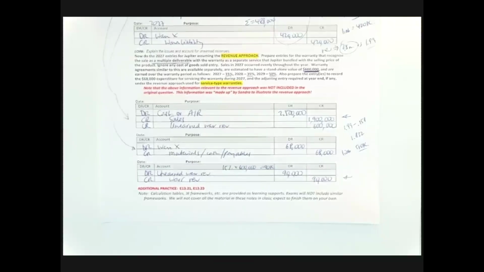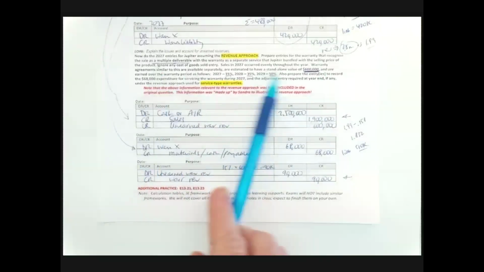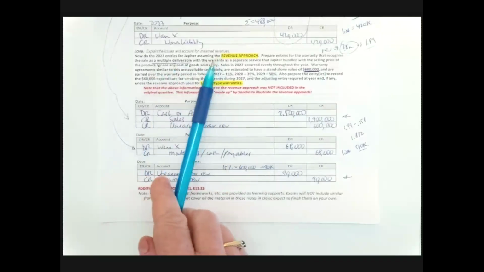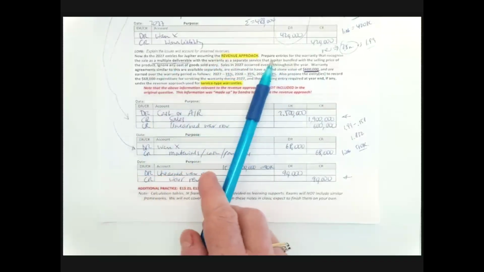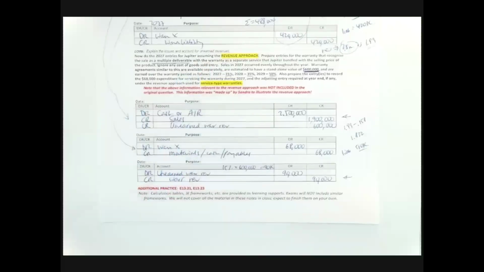No, ASPE. ASPE's the one. ASPE's more Wild West. You can get away with stuff in ASPE. IFRS, under the thumb. They tell you what to do. They're very specific. Now, usually, the conditions when you have to use the revenue approach are the ones that I describe here. There is a warranty available as a separate service, and it has a price that's out there in the market.